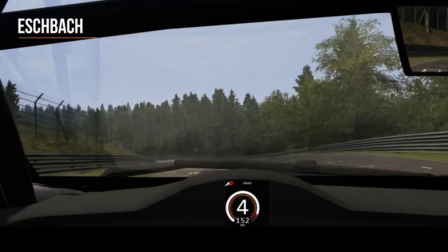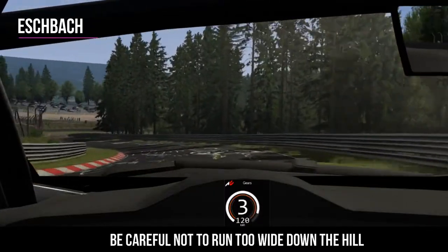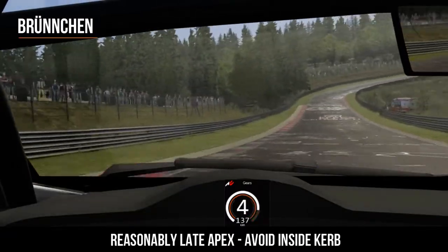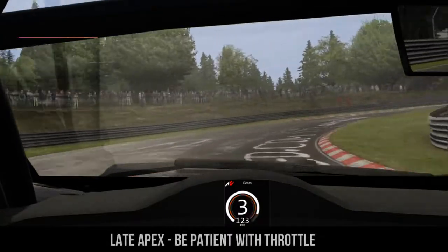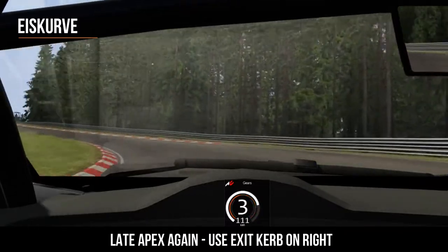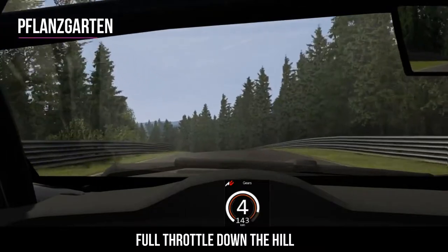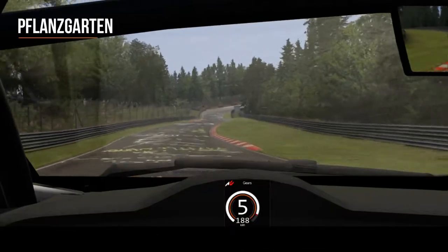You can't actually see the exit of Esbach, but once you've done this a few times you'll know there's an exit kerb there you can use. Then try not to run too deep down the hill as you stay left on the approach to Brunchen. Dab of the brakes - don't touch the big kerb on the inside, but you're welcome to use the flat one on the left. Another late apex as you head up towards Ice Curver, because otherwise you'll run deep into that gravel trap. As you exit Ice Curver in this left-hander, there's another very late apex, but you can use the kerb on the right-hand side - you can carry quite a bit of speed into that one. As you drop down the hill into Flansgarten, this is easily full throttle, and we'll talk about the jump that's coming up in Part 5.